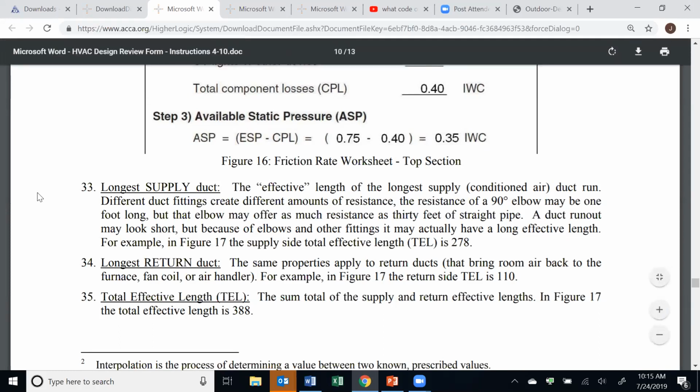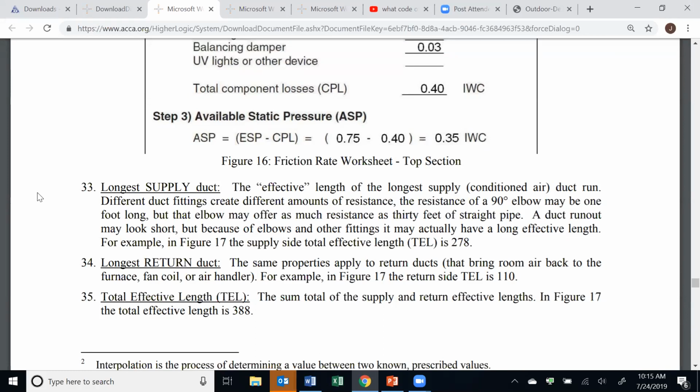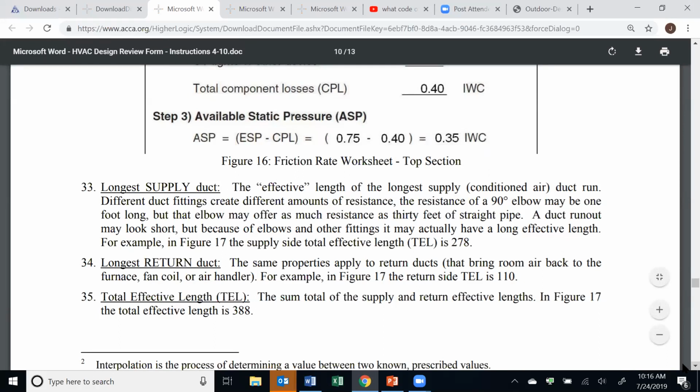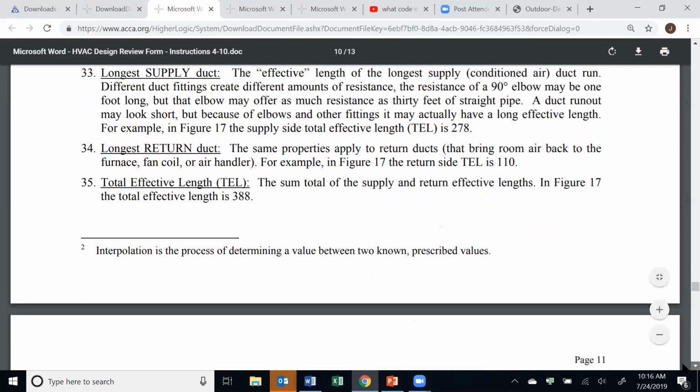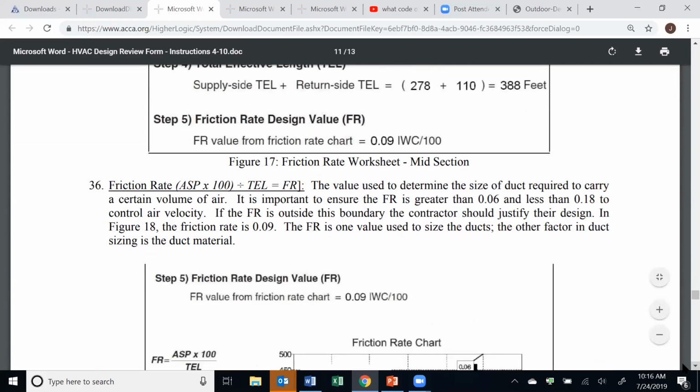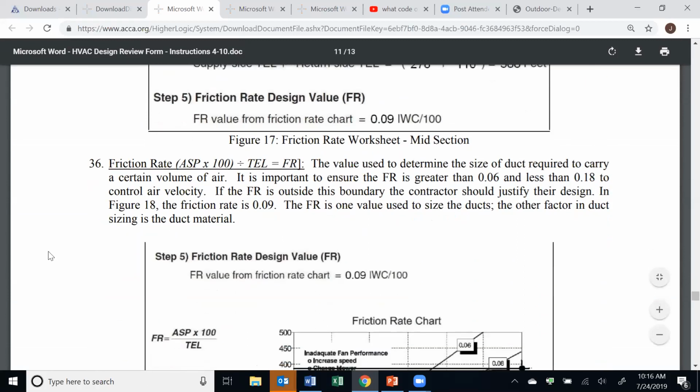So if you see longest supply duct in blank 33, and that number is 42, that's not right. It's the effective length of the duct. You take that and blank 34, the longest return duct, and that gives you your total effective length. And I know Wes is going to expand on this in a minute, so let's go ahead and move on to the friction rate.